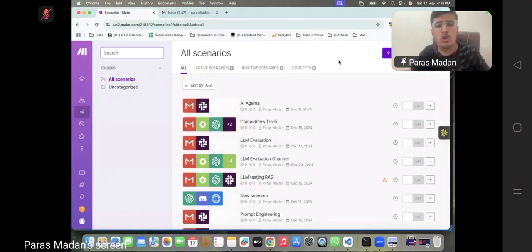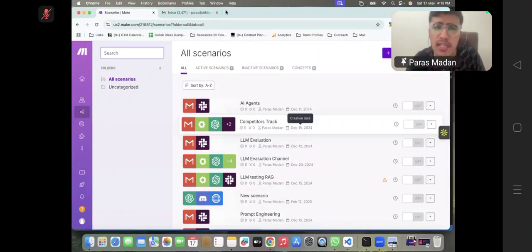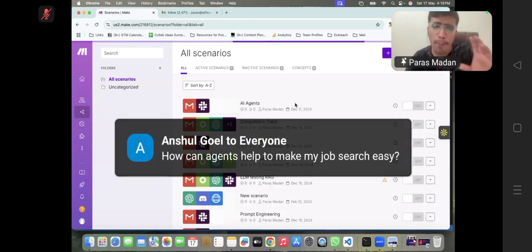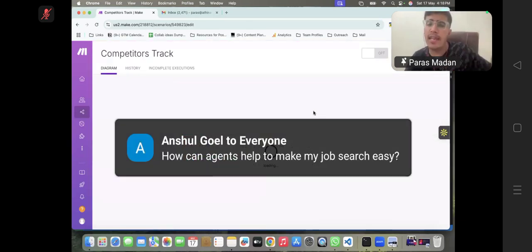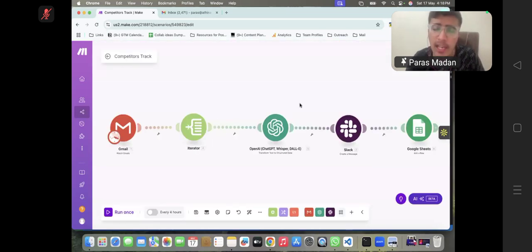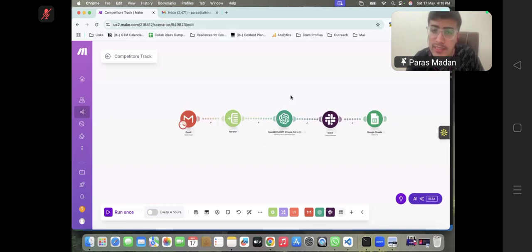our work. So I went to make.com. Now make.com has a lot of alternatives: Zapier, N8N, use anything. I'm just showing you what we are doing, right? So I wrote an automation which has some parts of agentic things and it does the same work. So it's not essential that you use code every time. If your use case is simple, you can use some automations like this as well.